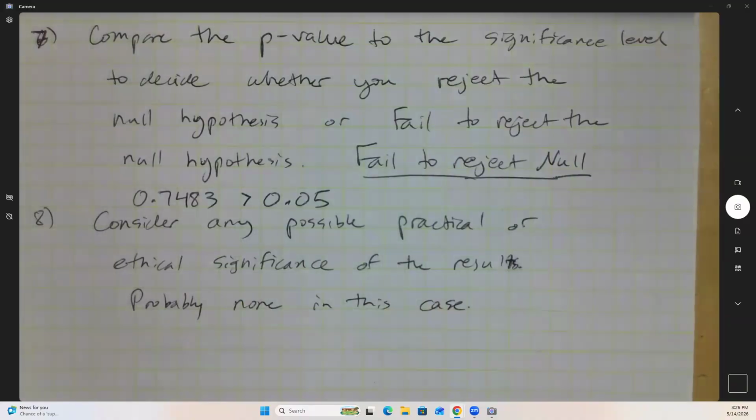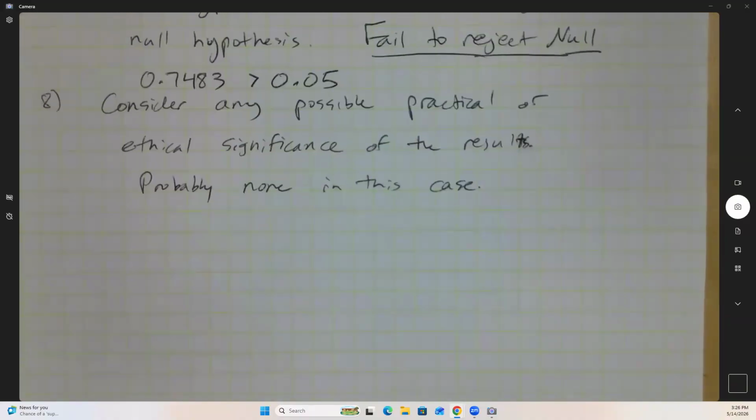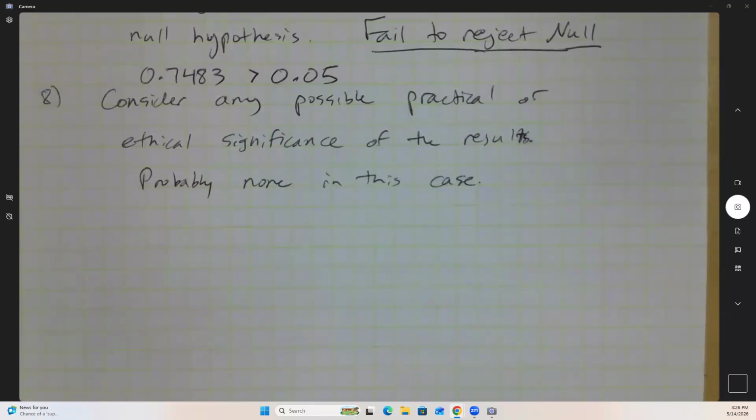But there are other times when it would be. Even when you failed to reject the null hypothesis, there might be some practical or ethical significance of that. Say you're spending millions of dollars on an after-school tutoring program to raise the probability that students graduate high school, and then you do a hypothesis test and you say, oh, there's no difference. Well, then maybe you should think about how better can I spend that money to support student learning. That does have a practical and ethical significance, even if it doesn't have a statistically significant difference.